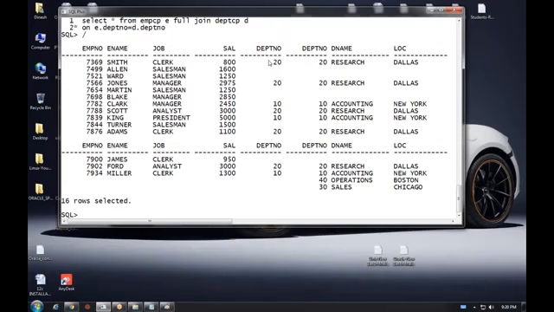Understand? But cross join will display invalid combinations also. The difference between full outer join and cross join is that full outer join displays valid combinations and only unmatched records from the left table and only unmatched records from the right table.